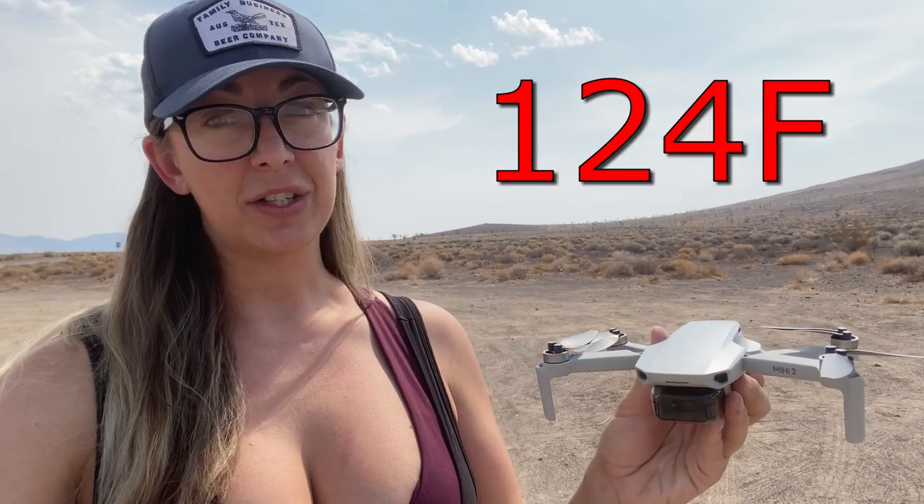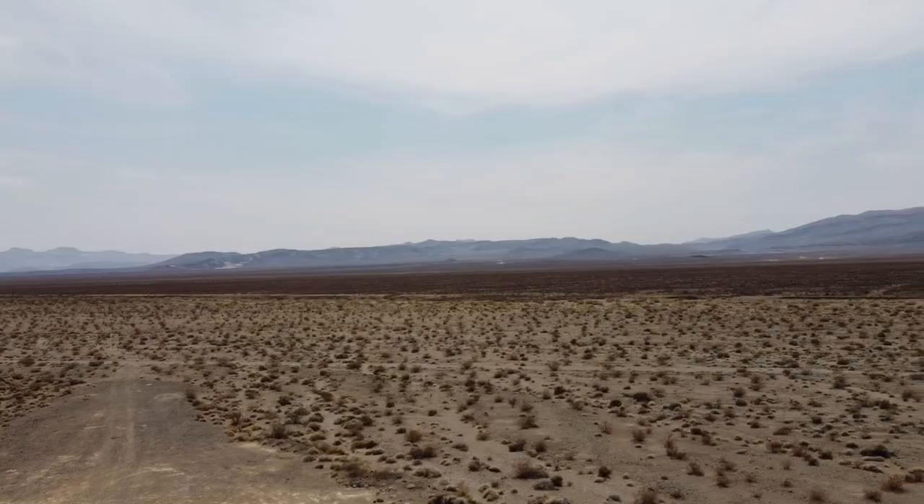Welcome to the home of the hottest recorded temperatures on earth. This is Death Valley. Today we are in Death Valley, California to test out the DJI Mavic Mini 2 in the hottest temperatures in the entire world. We're going to send it up into the air through increasingly warmer temperatures. I have flown it in negative 17 degree Fahrenheit weather. The expected high today is 124 degrees Fahrenheit. It's still early this morning, so it's only 88 degrees right now. Our first flight will go up at 88 degrees, just outside the Death Valley National Park lines.